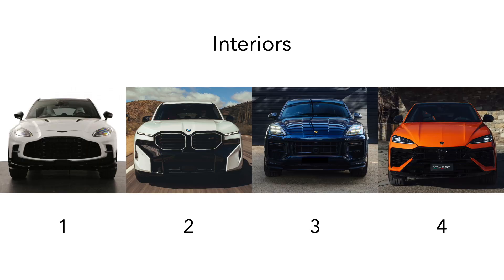Overall for interiors, the best is the Aston Martin, blending modern design and technology with a bespoke look and great build and material quality. In second is the BMW, which has the best infotainment, good build quality, and the biggest cargo volume, although parts shared with other BMW models affect the ambience. In third is the Porsche, which has excellent build and material quality and a modern look, although the design is not special enough compared to the DBX and Urus, and its cargo capacity is the lowest of the four. In last is the Urus — the Lamborghini has an exquisite look but shares too many parts with other Volkswagen Group products, and the design is aging compared to the other cars.